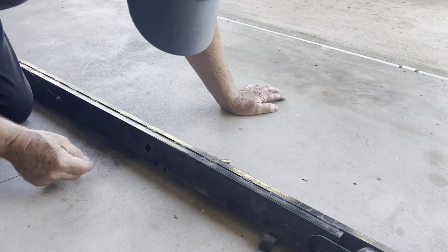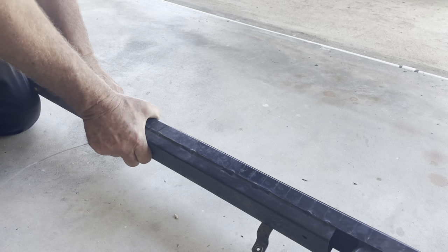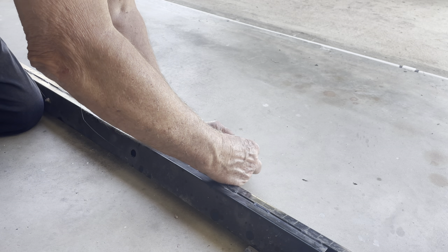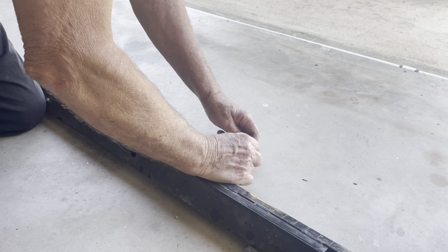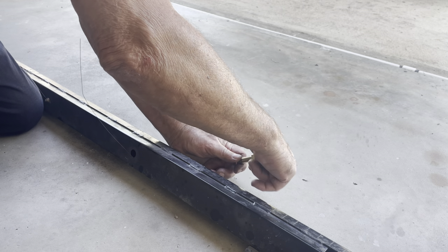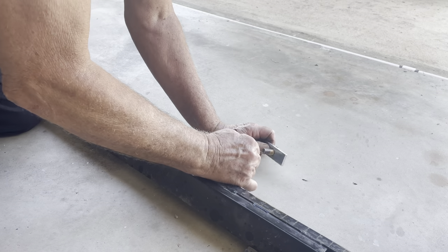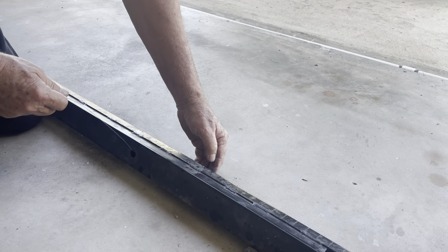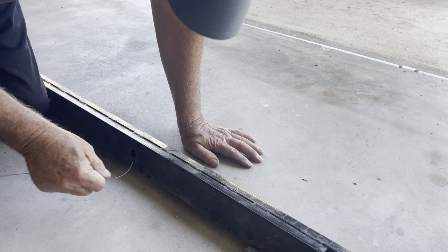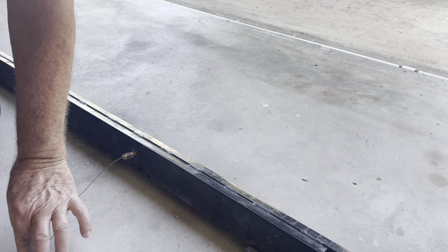Now for the second one - take this end, go through the hole, bring it down through the space, insert the square-hole blocker, and screw on the carriage bolt. Get that on real good, get the block around there, and let's see if we can fish this one through. There we go! I was dreading that part and it ended up being easy. On to the next step.